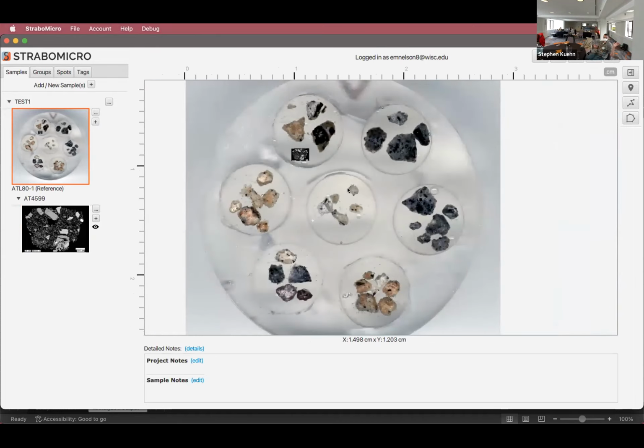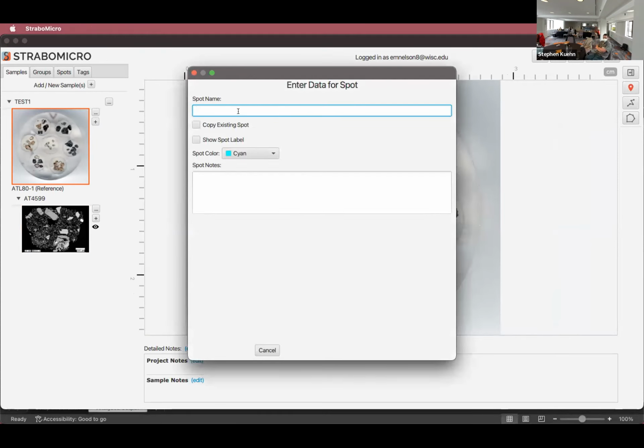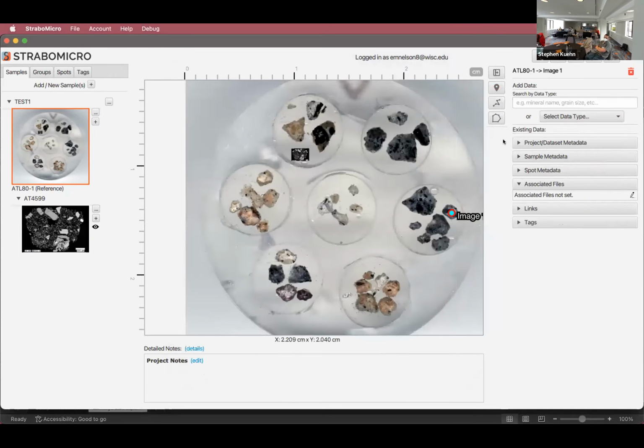This is where stage coordinates come in. Well, yes, you can basically use coordinates, or you can draw a box. I could have it pre-tagged that image one is here. If you have 20 images that are all 100 microns across and you have the stage coordinates, it would just all come in.